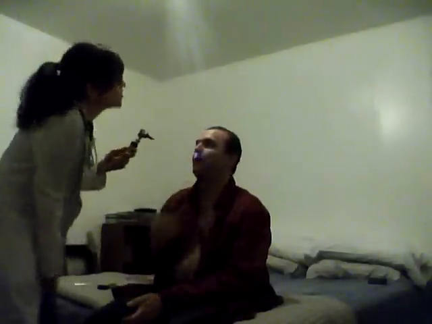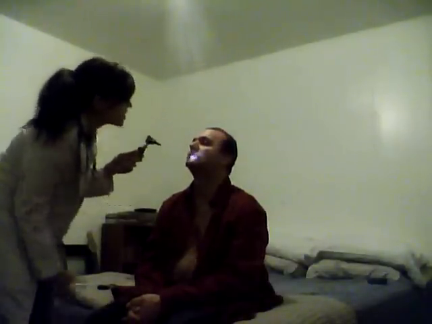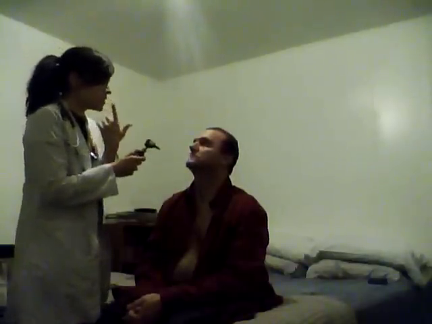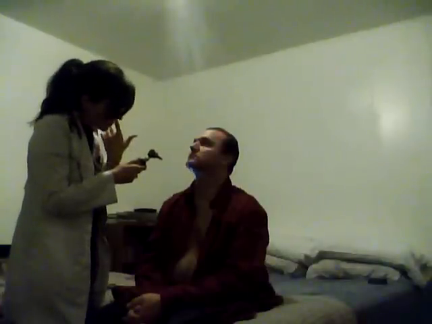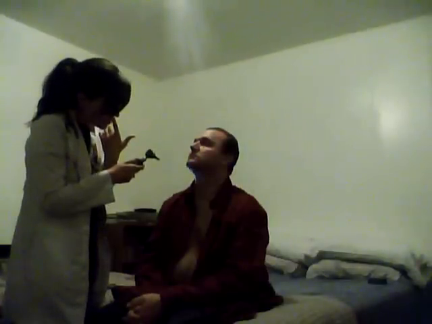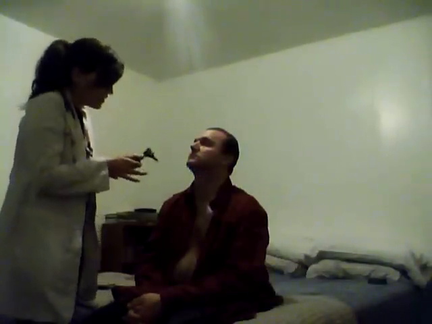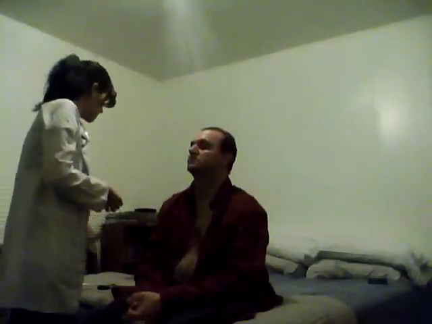Then I'm going to do the ah test and the gag reflex. Ah test, I'm going to have you open your mouth, stick your tongue out, say ah, and the uvula should raise up, and it does. And then the gag reflex, I'm not going to gag him, but what you would do is touch the soft palate right above the tonsils, and it should cause a little bit of a gag reflex. So that is that.